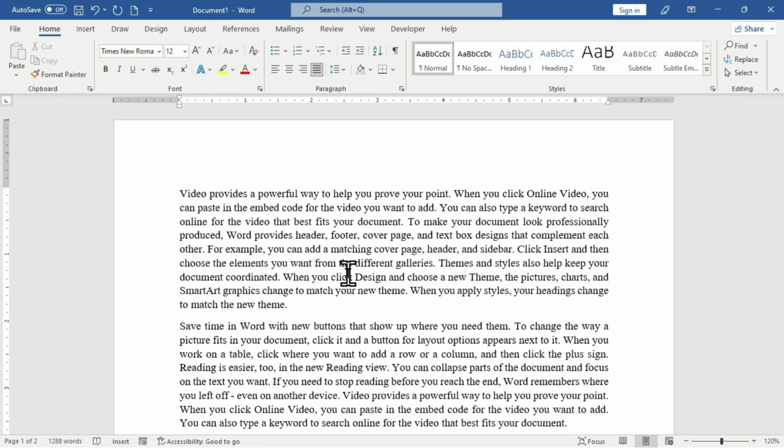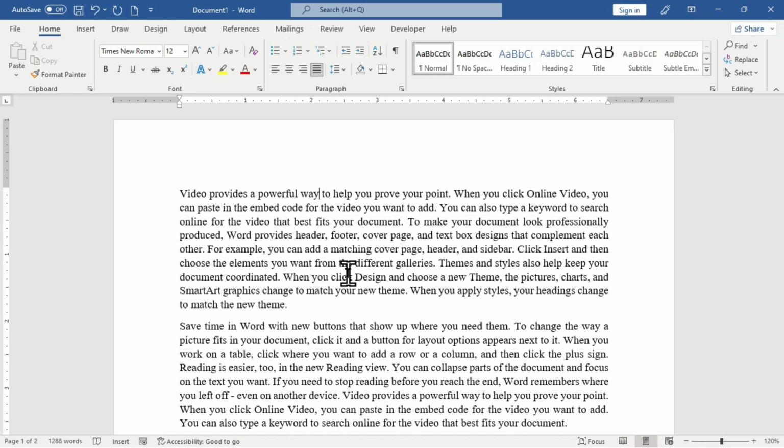Now, how can we use the save command for this particular content? Since this is a newly created document, when you choose any of these commands, they are going to work similarly. Why am I saying so? When it comes to these commands, the Save As command is purposely used for saving a new document, while the Save command is used to save an existing document. And looking at this particular document, it is a new document. It has no existing file name and it has no location on our computer system.